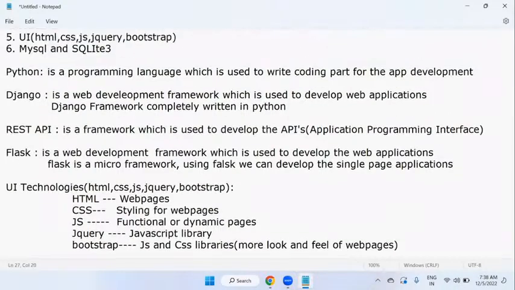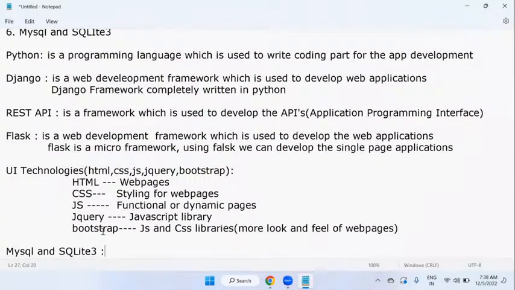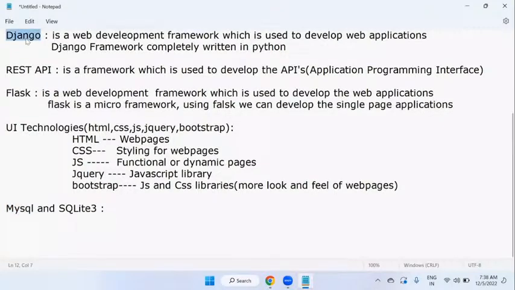You know that most of the Java programmers in full stack development prefer to use Oracle as a database. Most of the .NET full stack developers prefer MS SQL, Microsoft SQL. And in Python full stack development, MySQL is the majority of the cases. But it doesn't mean that Python and Django do not support other databases like Oracle. Other databases also we can use, no problem. But MySQL, I'm going to focus on. These MySQL basics also I'm going to cover with respect to Django as well as Python only.